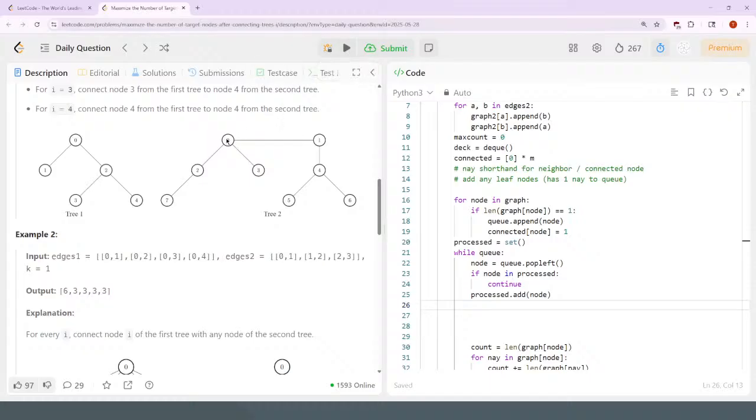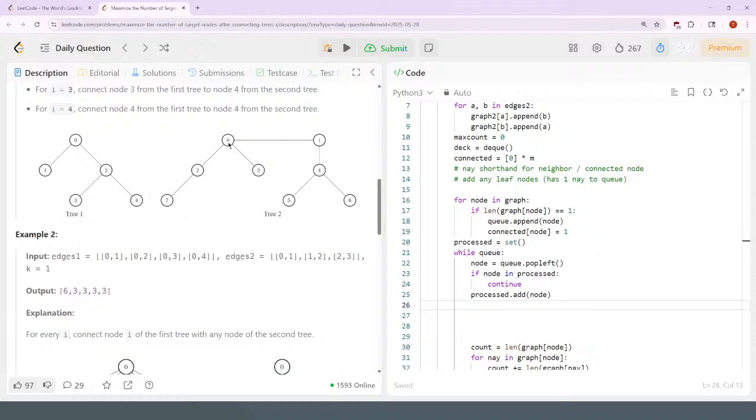So for node 0, you add 2, 3, 1 onto a queue. And then when you process 2, you add things you haven't seen.